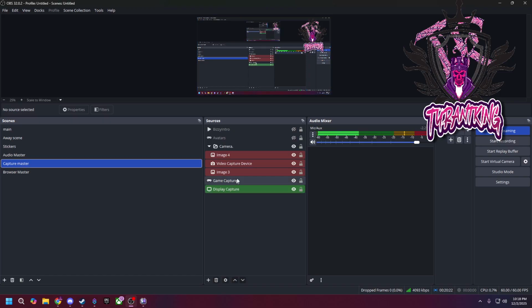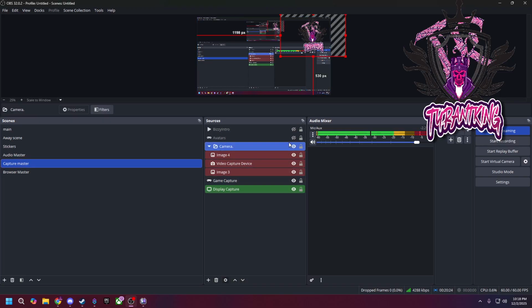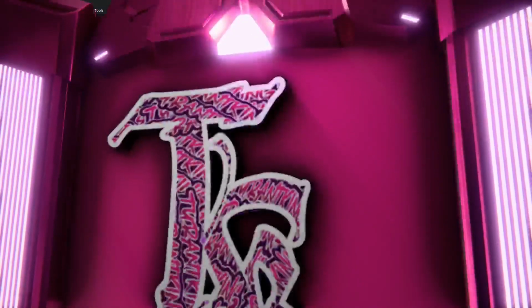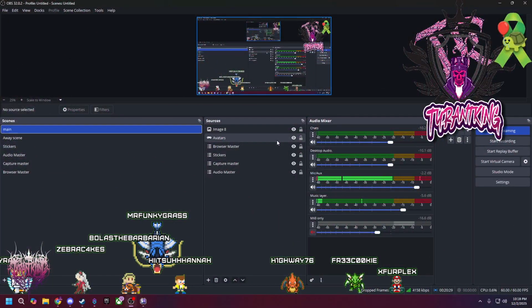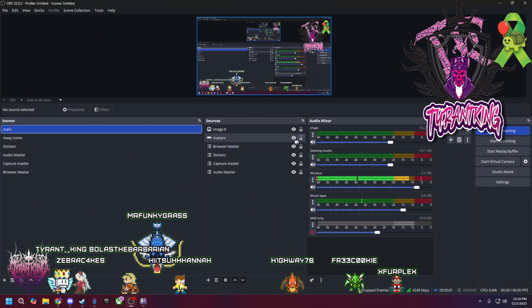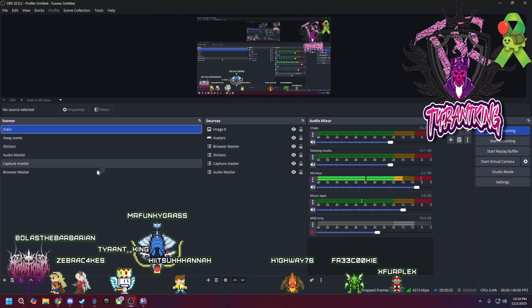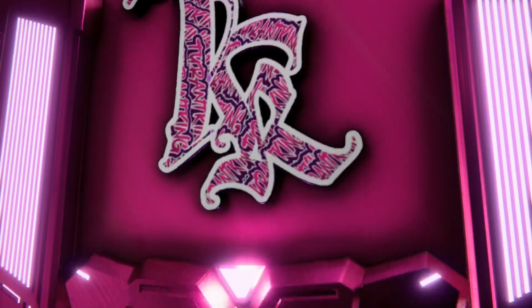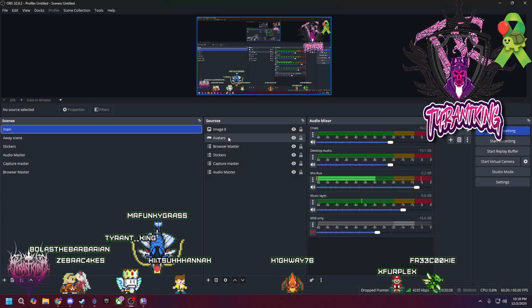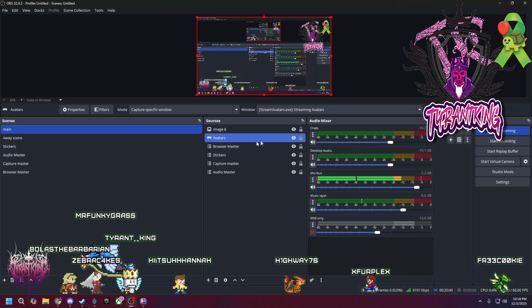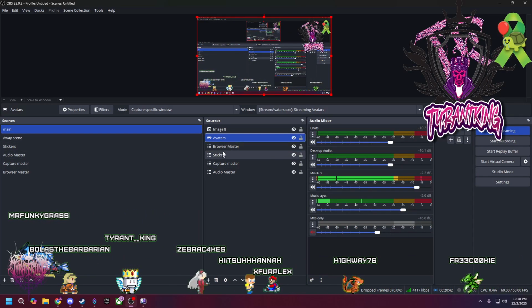Or, I don't really have any advanced things right now. Also, I have avatars inside of my Capture Master, but we don't want avatars on every scene, necessarily. We have them on away and stuff. But I've used this as its own separate source. This is our base.